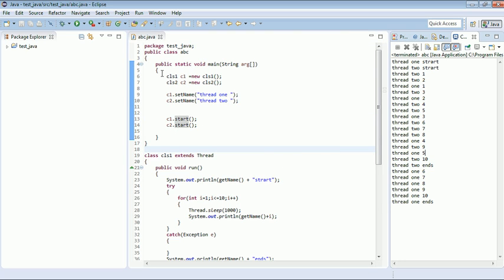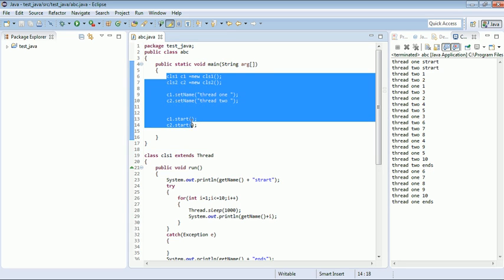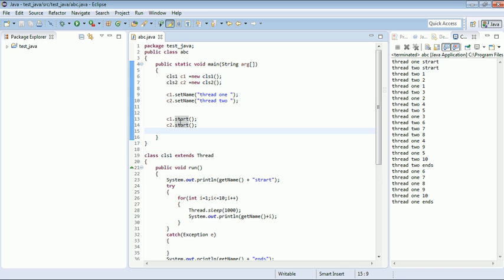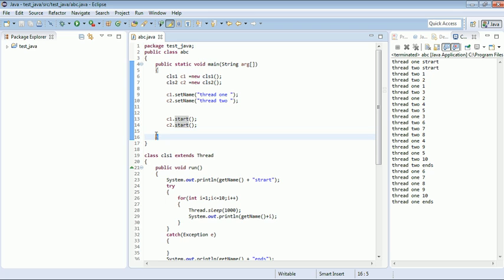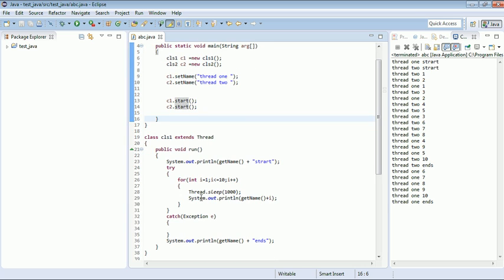So here we can see that inside the main thread, our two threads, that is thread 1 and thread 2, get started. And as the execution control reaches the end, our main thread will be terminated, but our two threads will still be executed.